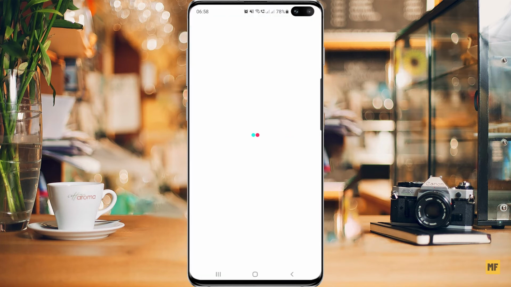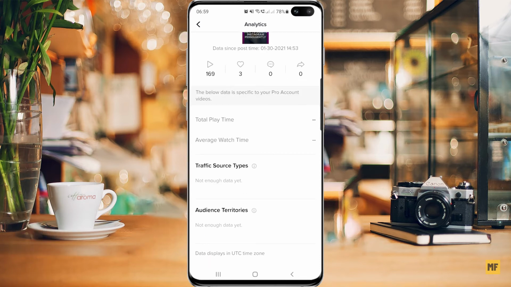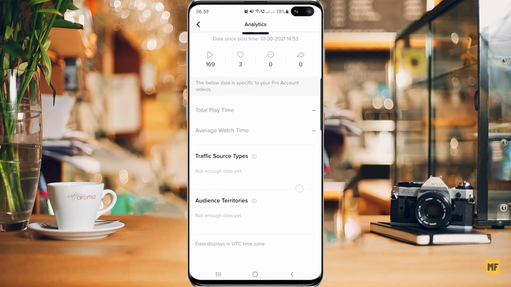So if I click on this now, here you can see a general overview of the amount of views that post has had, the likes, the comments, and how many times the video has been shared. Then just below that you can see total play time and average watch time as well. And then you can see something called traffic source type and audience territories. So traffic source types talks about where your video traffic comes from, which simply means where people are viewing this particular video from.